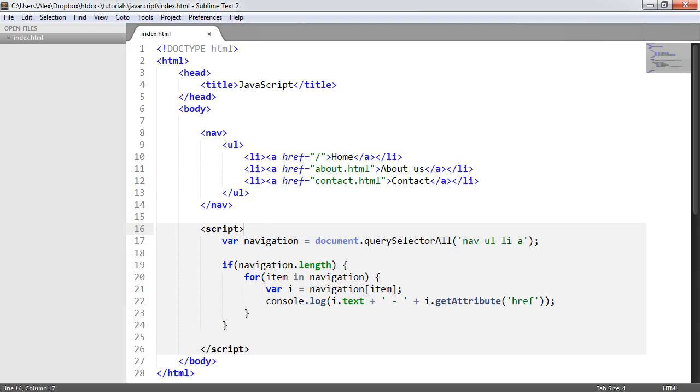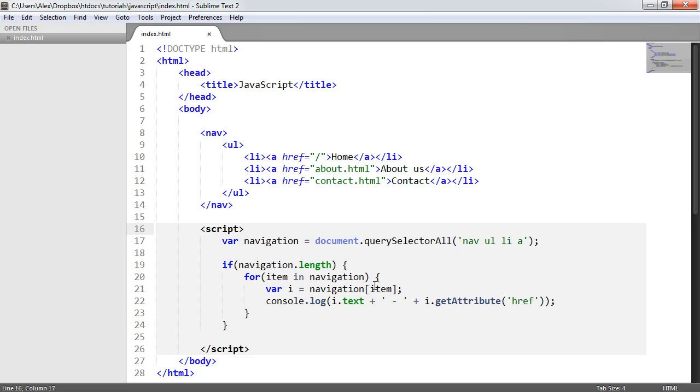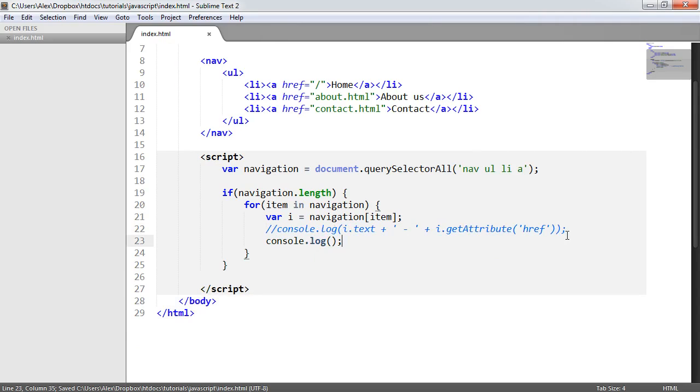So if I output var navigation, we can see that we've got 3 items. So why is this happening? Well, let's just go and have a look at what's going on here. Instead of doing this for now, I'm going to console.log I and see what we get out.